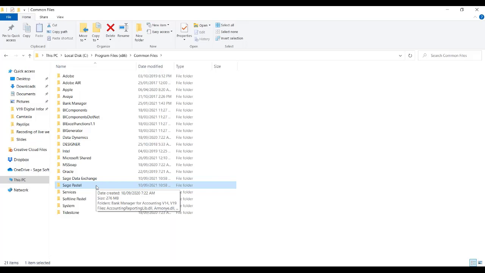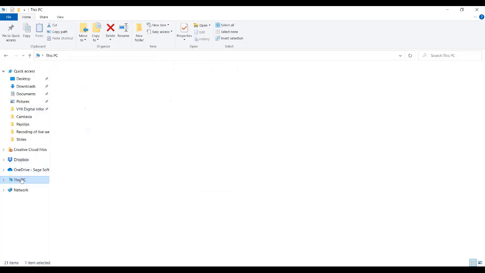You are then going to go back to the server and you are now going to start installing everything, but you are going to start with Pervasive. As I said, it's generally Pervasive version 10. So you are going to install your Pervasive as an application. Once you have installed your Pervasive, you are going to install your Pastel again. Once you've installed your Pastel, it is going to create a new Sage Pastel folder as well as a new Pastel folder on your C drive.